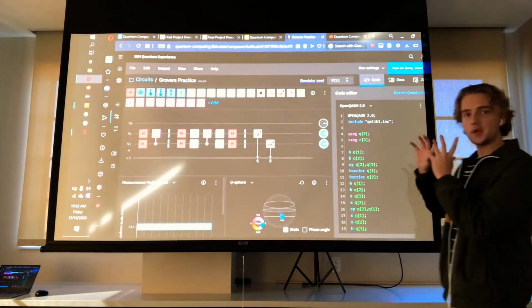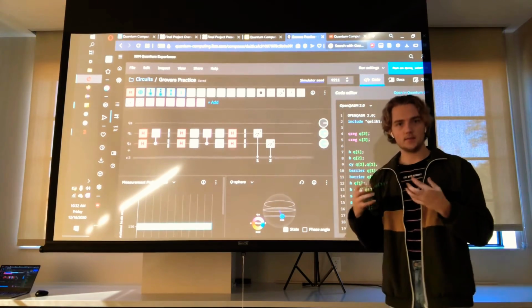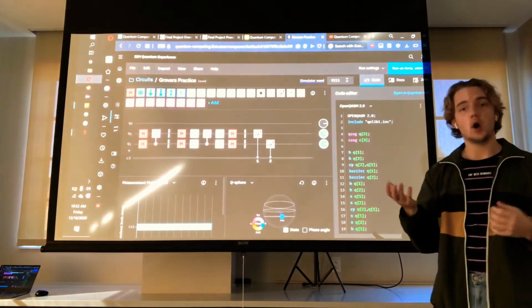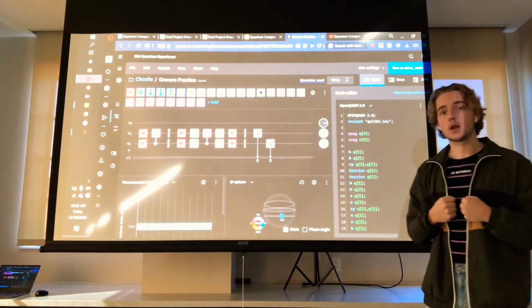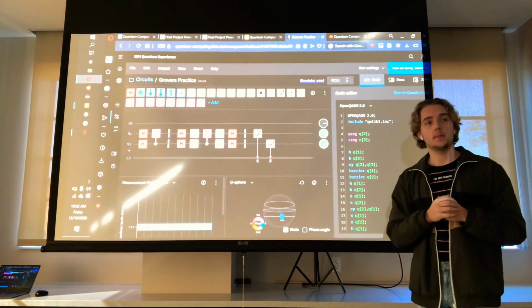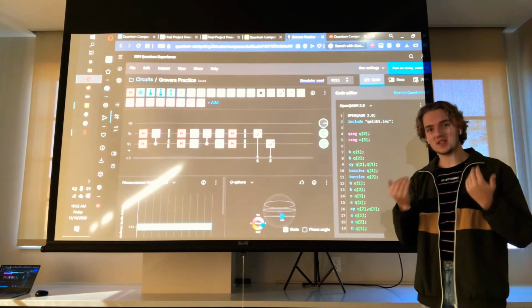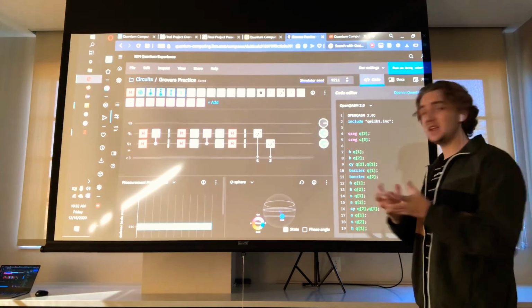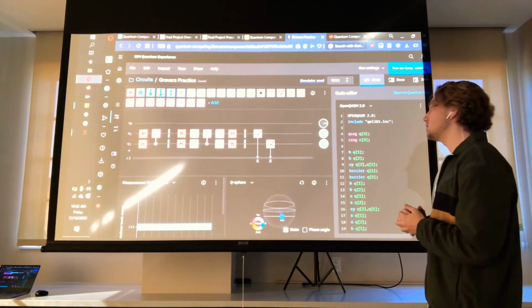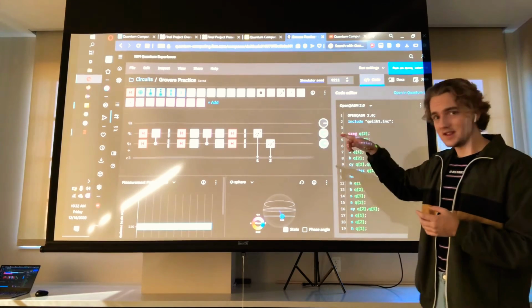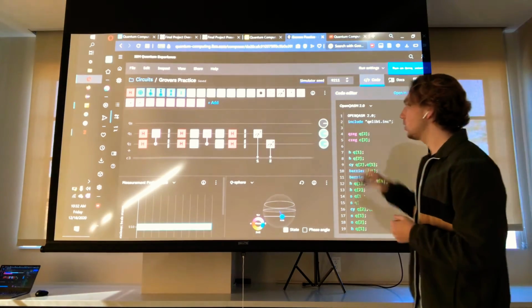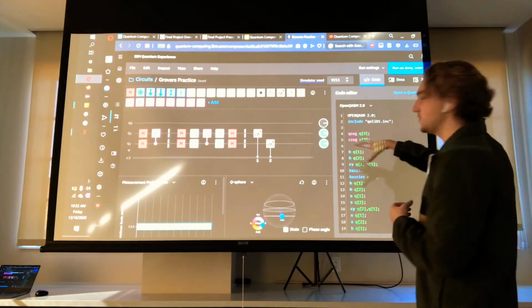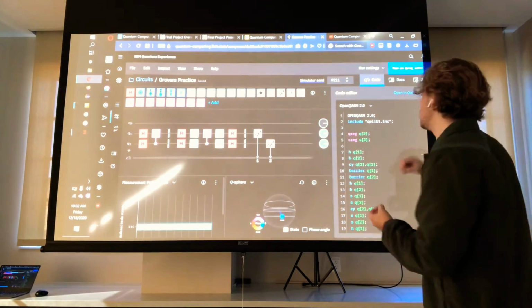So you can create your algorithms, you can test them, and then you can run them on an actual quantum computer that has 5 qubits, and you can run it and get the results in real time. And it's all free. I'm also going to provide a link to this in my essay as well. I'm going to just describe this to you really quick, because for me it was really overwhelming when I first started looking at it.